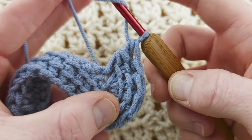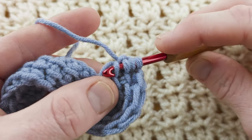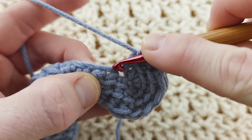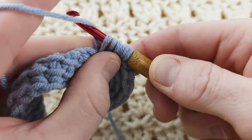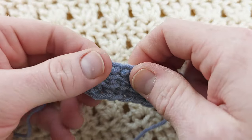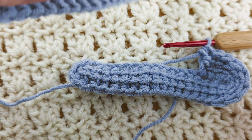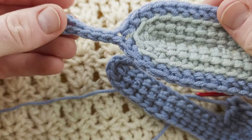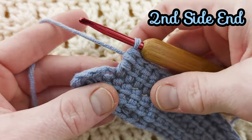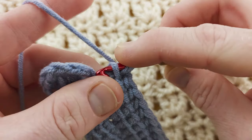Yarn over, pick up your loop, don't yarn over, pick up the next loop, into your next stitch along — you can see it's just here — insert your hook, pull through three, and pull through three. Continue to work until you're onto your last stitch, stop there and then we'll work the three that go in there. Then we'll do our herringbone half double crochet around with our little tiebacks. Continue to work to the end.